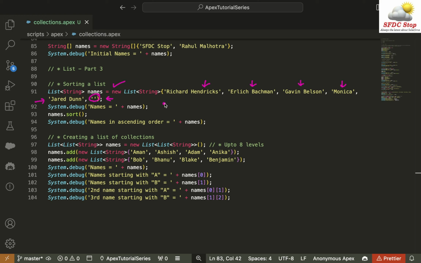Now what we are going to do is display this list, and then sort this list using the sort function. I'm calling a function named sort, S-O-R-T, on my list. What this sort function is going to do is arrange the values, the words or strings present inside my list, in ascending order. And finally, I'm displaying the list once again. So let's execute the code till here and see how it works.